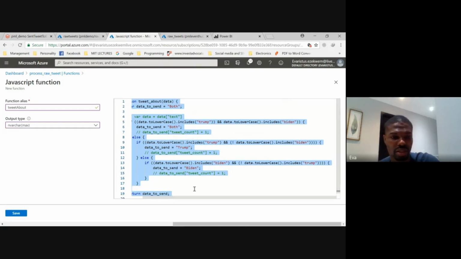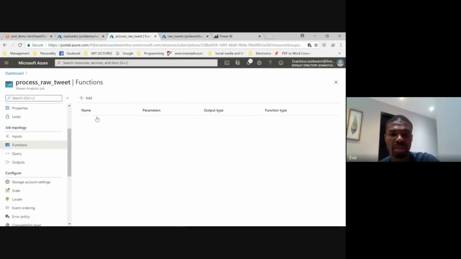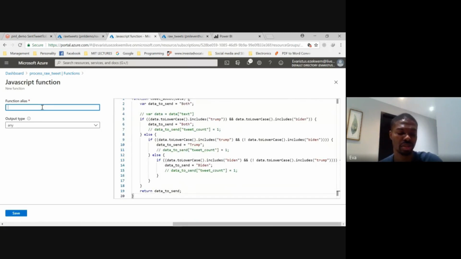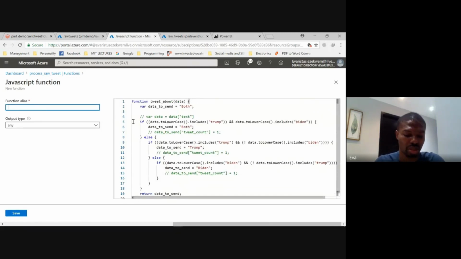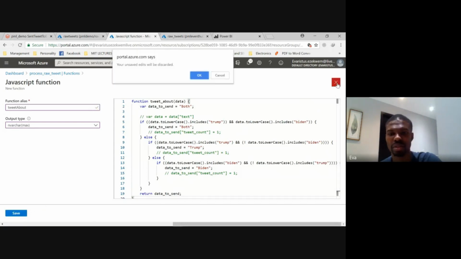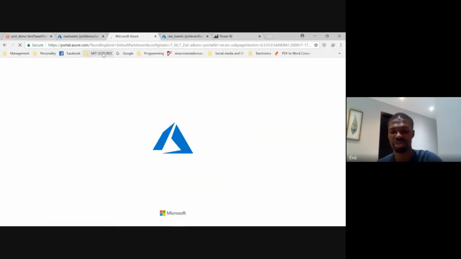Copy this just in case. Okay. Save tweet. All right, so once I'm done here, just going to hit save again. What is going on? It's not working. You know what? Let me refresh this page.